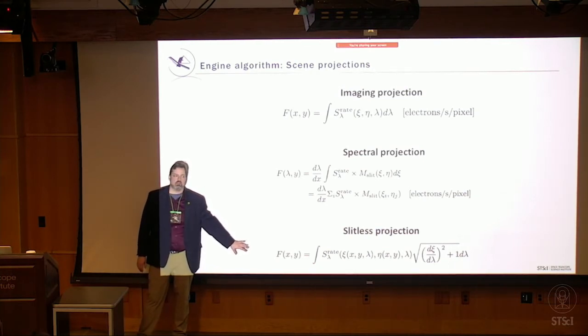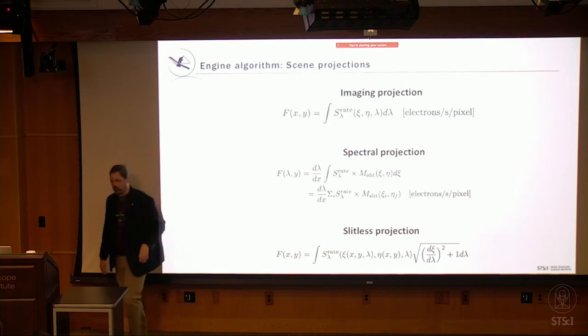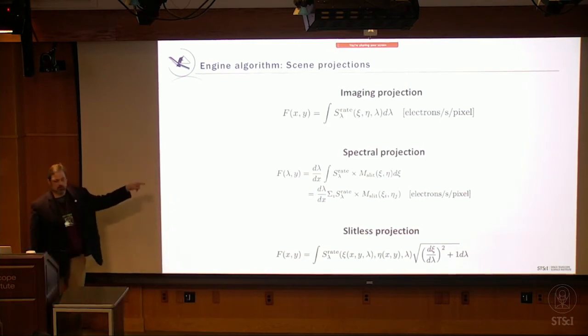So that's the reason we're not using it for all the slits. And it's the reason that when you're using slitless modes, especially if you have a lot of wavelength planes, if you have high spectral dispersion, they tend to get a bit slow. It's in large part because of this projection here. But we have to do it because otherwise we can't model it properly. And so the converse of that is that we're making a little approximation for the slitted spectroscopy, but you get it faster.